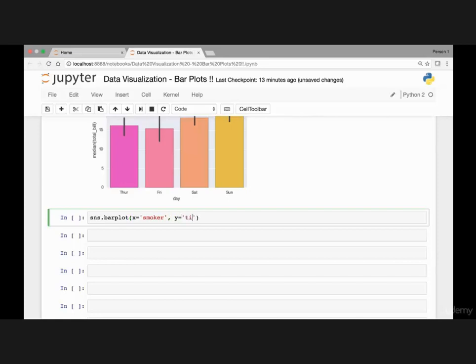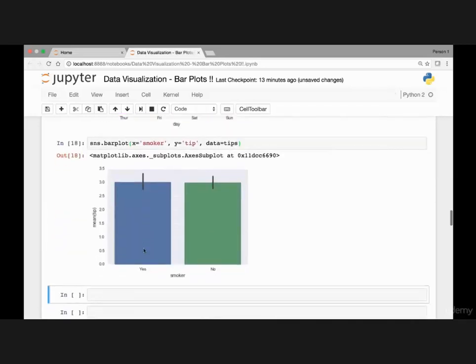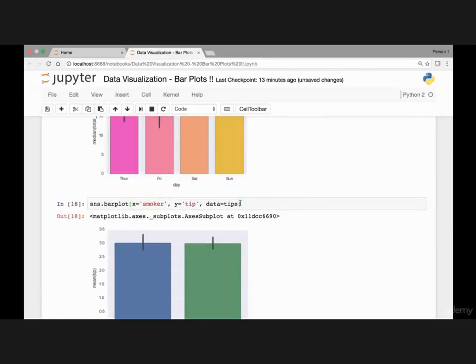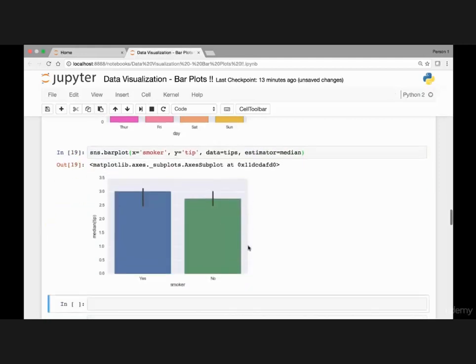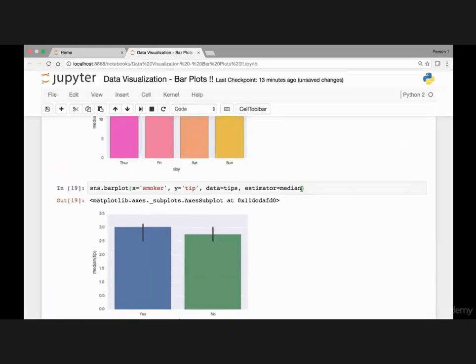Let's pass smoker. For our y-axis, let's pass tip, and our data comes from the tips dataset. So without the estimator attribute, it looks like this: the mean of tip. Now let's pass the estimator attribute and set it to be the median. If we run it now, we have the median of tip.